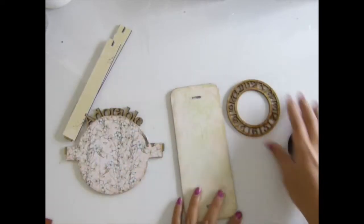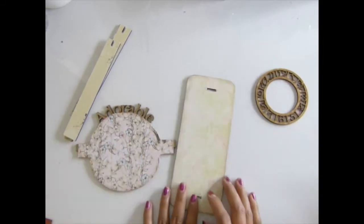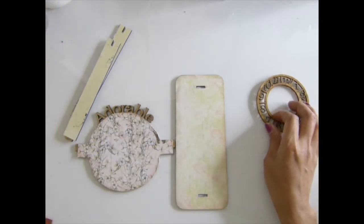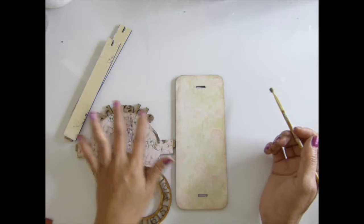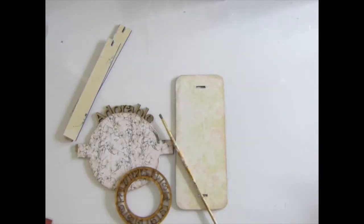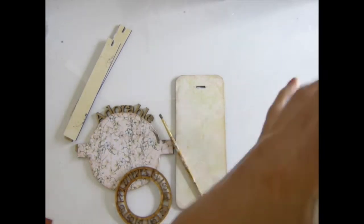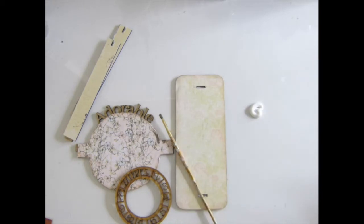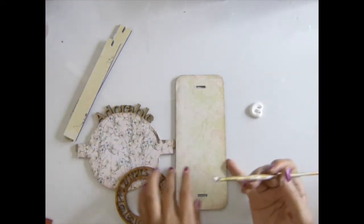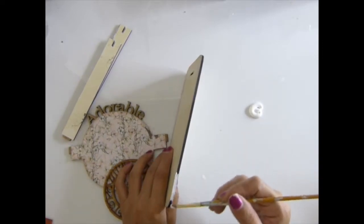So now I'm going to paint this on the edges. I'm going to start with the gesso. These are white, and I have to think about what color I'm going to use. But first, I'm going to use a wire cut paint. And I will speed up the video and I will be right back, guys.